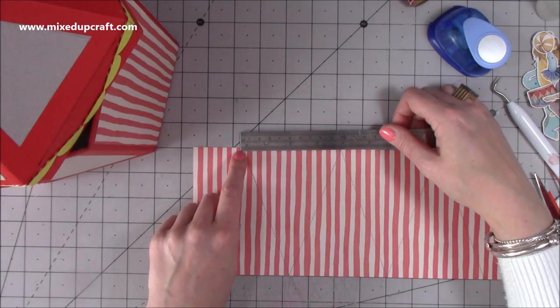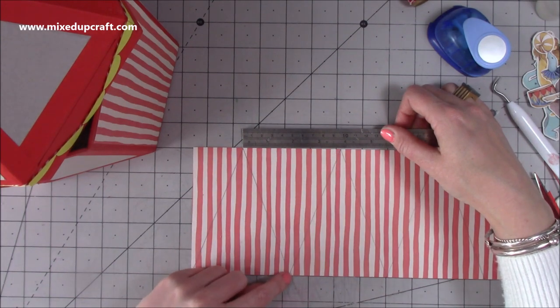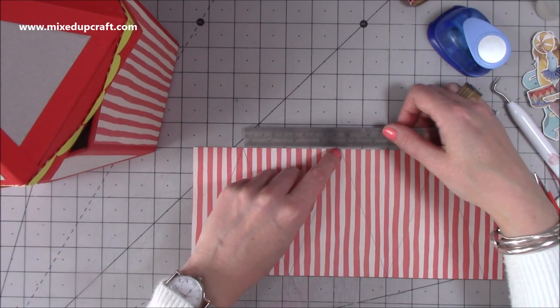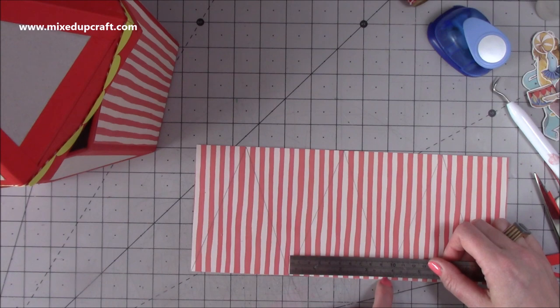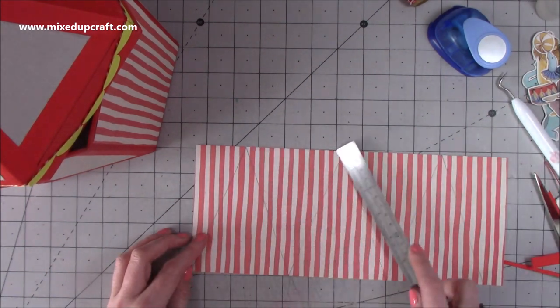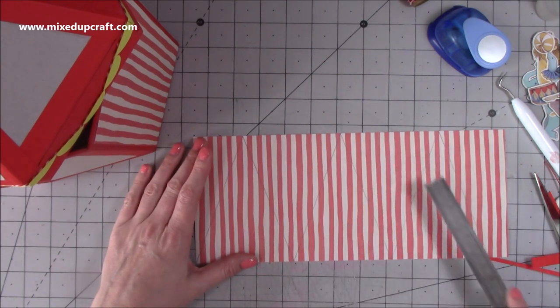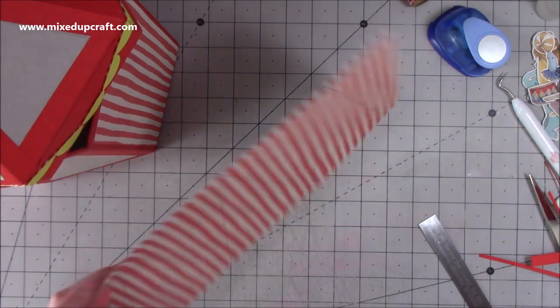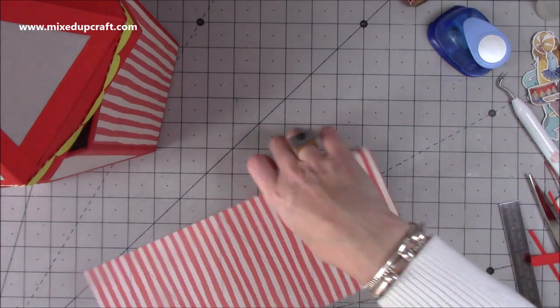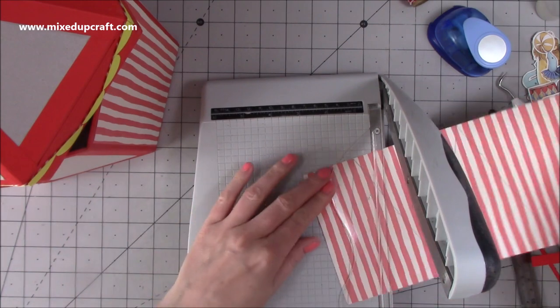And then from that pencil mark, you do 3 3/4. Then you can draw up from there up to that point. And then again, from this point, you'll do 3 3/4, and then from that point, you'll do 3 3/4 and so on. That way, you don't waste any of your card or your nice pattern papers, and you get the same size triangles within all those sections. So all I need to do now, you can also just cut one triangle and then draw around it. Use it as a template if you'd rather do that.